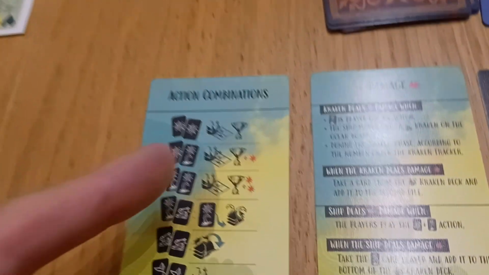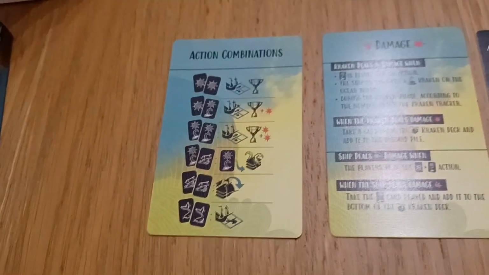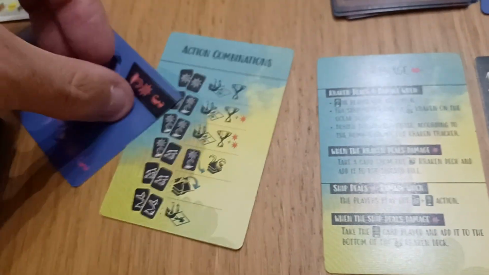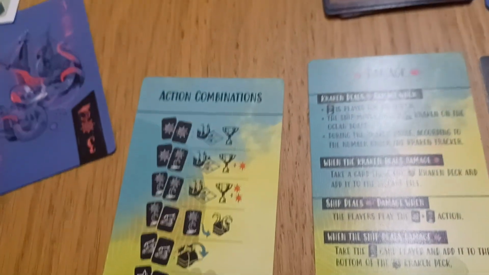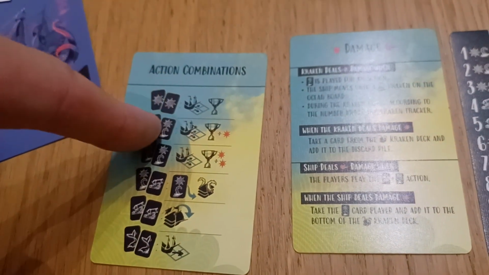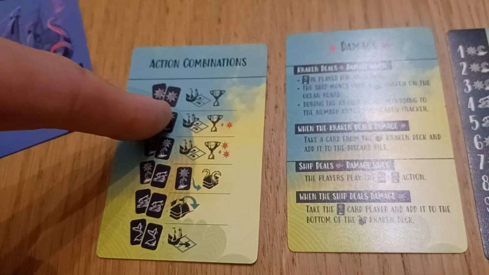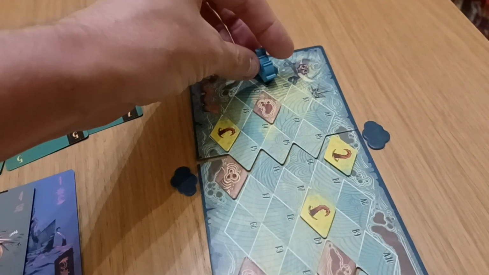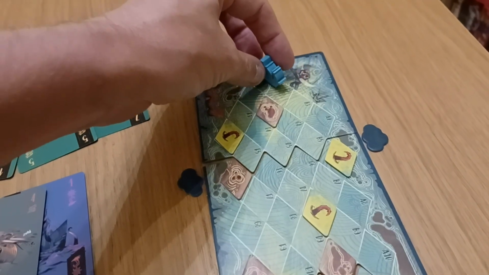Two things happen. Firstly, you compare and see if there are any matching symbols. In this case, this is a Kraken symbol, also matching with a steering wheel. But let's just run through the various actions in order. If you both have steering wheels, so one plays a steering wheel and another person plays one, you're moving the ship, and you're moving the ship in the direction of whoever won it. So if my teammate won it, we move the ship this way. If I'd won it, we move this way.